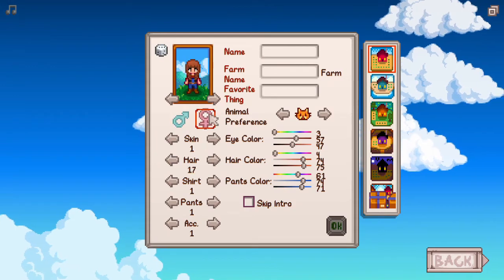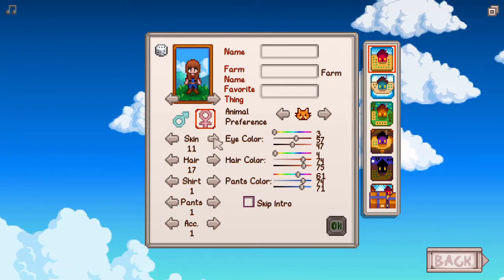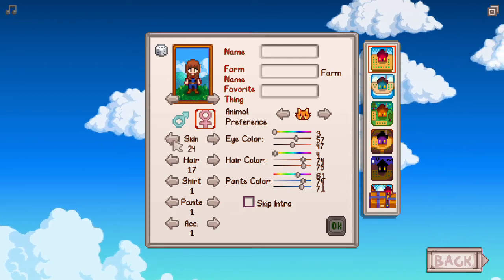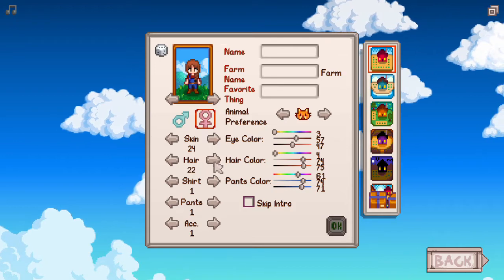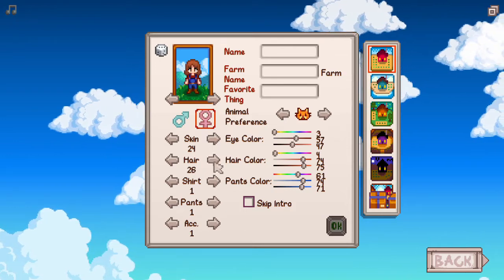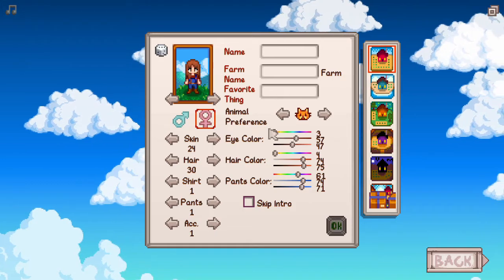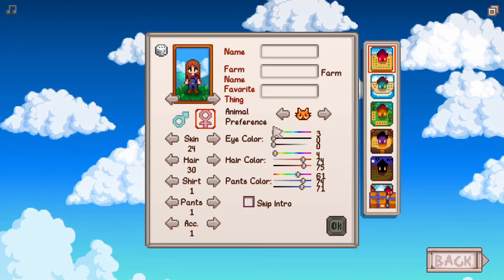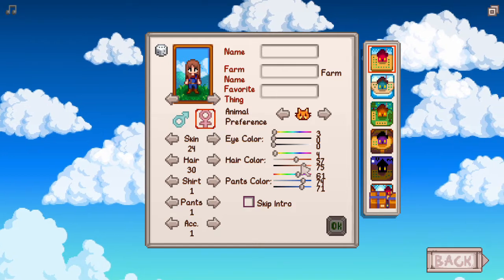Okay, so we're gonna be a girl and we're gonna try and make her look like me. So let's find some super pale skin. Okay, that one looks good. So now for our hairstyle. These hairstyles were added with the mod, so they're not in the new update. Okay, I like that one. So let's make our eyes just black. And my hair is a little less red and quite a bit darker.